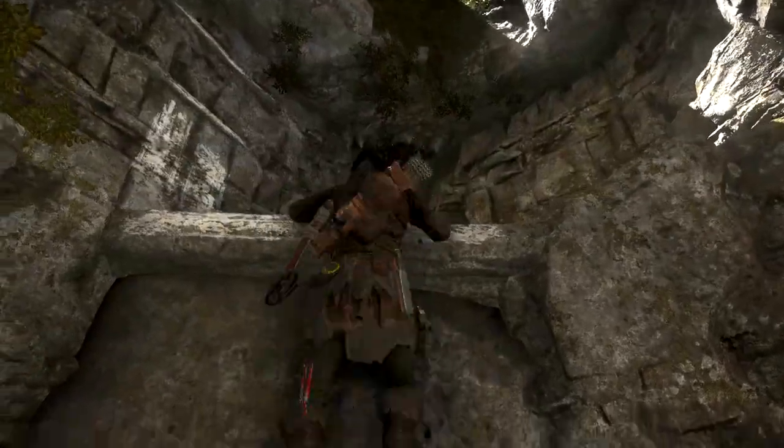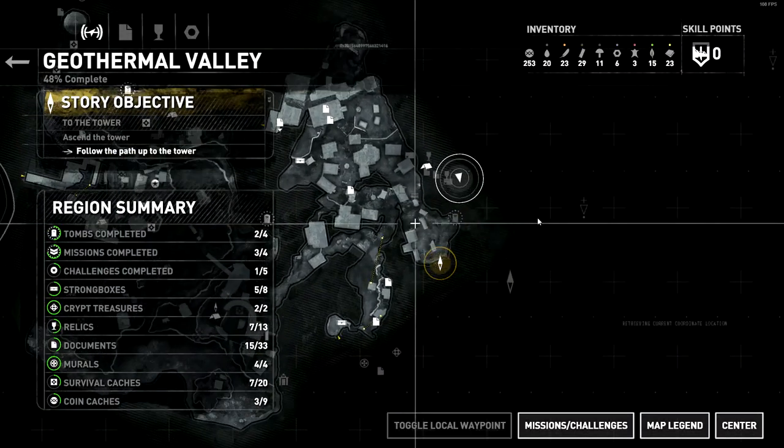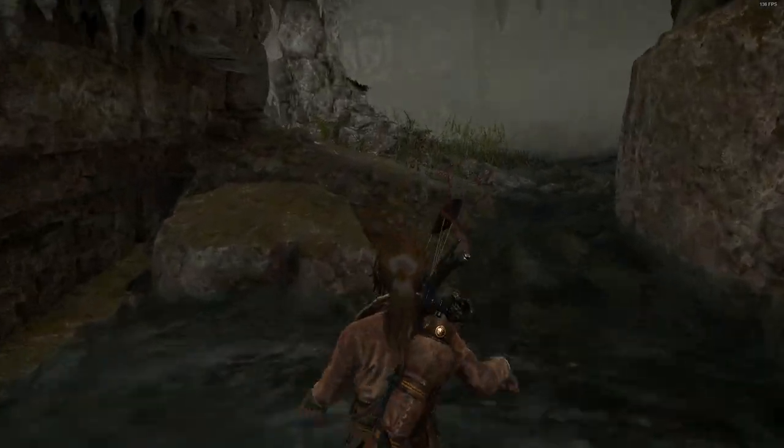I'll have a quick look at the map, guys. See what we can do. So we had a base camp over there. Yeah, it's going to be the main mission now, it seems. To the waterfall.